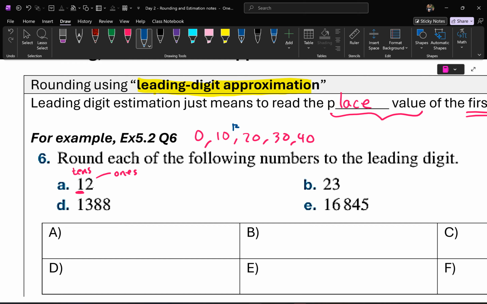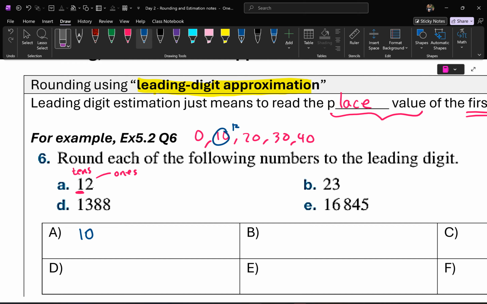So when we say round to the nearest 10, we're asking you, which one is it closer to? Is 12 closer to 10 or is 12 closer to 20? Now logically we know the answer is, it's closer to 10. The middle point is 15, so it's closer to 10 because 12 is on the left side rather than the center. So when they ask what is the rounded value, you would say, well, 12, rounding to the nearest tens, we can see the tens multiples, and it's closest to 10.